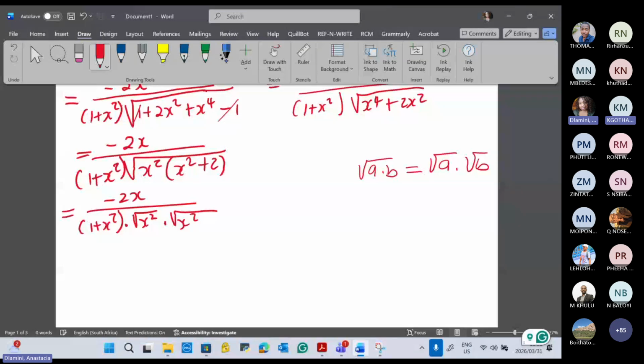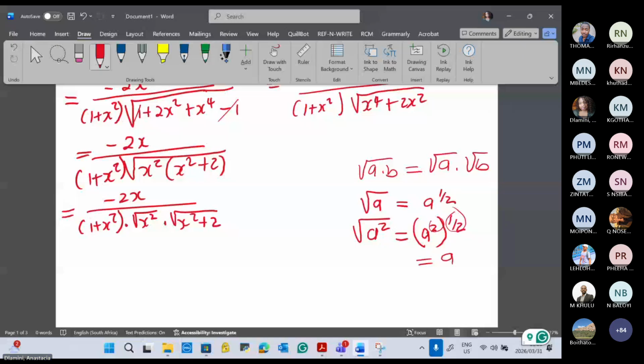According to this, and according to the third property as well, we know that the square root of a is the same as a to the power of 1 over 2. Meaning that if you have the square root of a squared, this will be equal to a to the power of 2, open brackets, to the power of half, and then this half times that half is equal to 1. So this is a only. Meaning that the square root of x squared here will only be equal to x. So not the absolute value, but the third property. That's what you learn in grade 10.